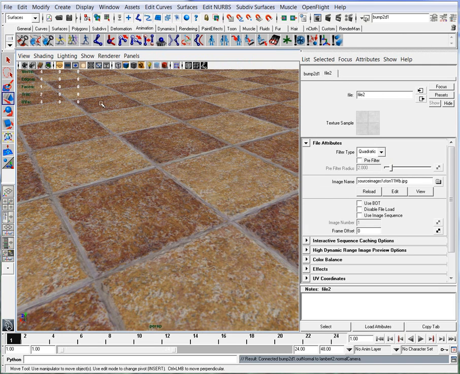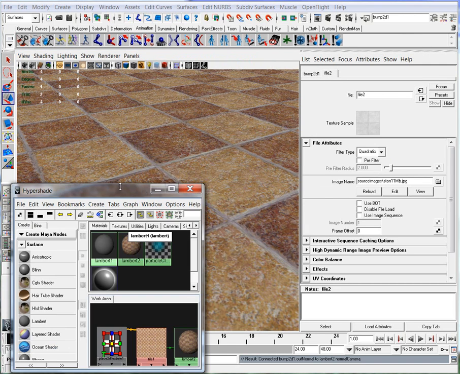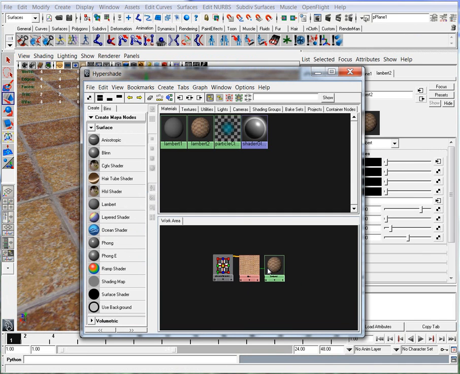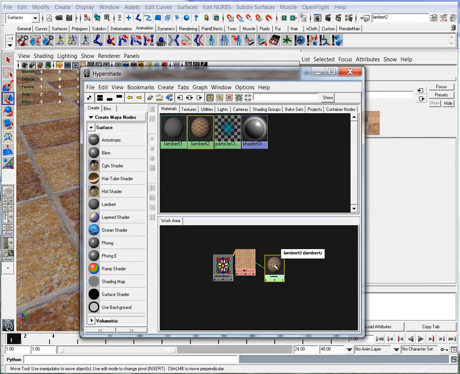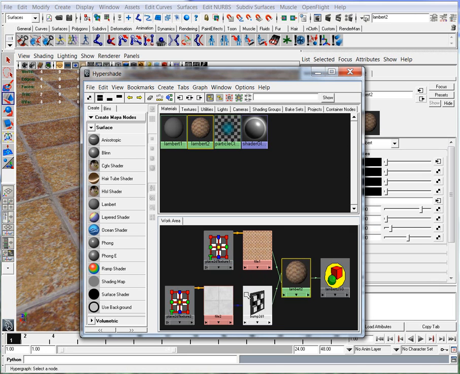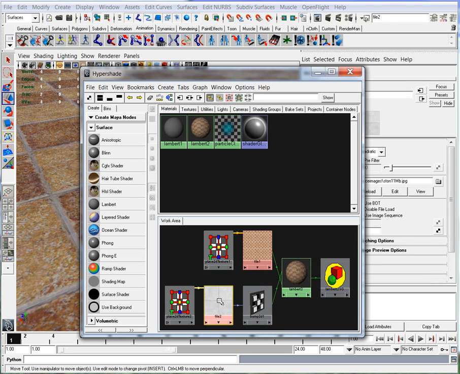If we go back into our Hypershade, we'll notice a couple of things. Because we've been affecting this texture, we haven't been updating it. So I'm going to choose the texture itself, and I'm going to choose this icon right here, Input and Output Connections. It's basically asking to refresh what's going on. So when I click on it, notice how much more we've added to this. There's my texture for my bump map. There's my texture for my color.